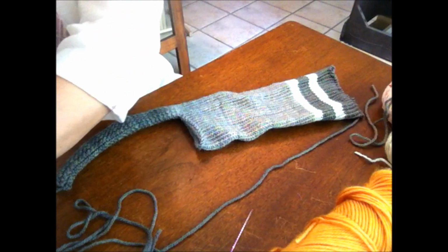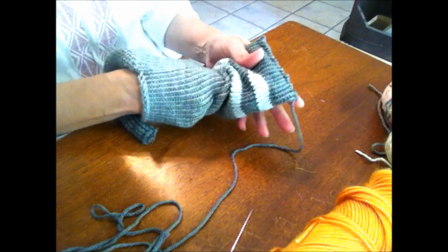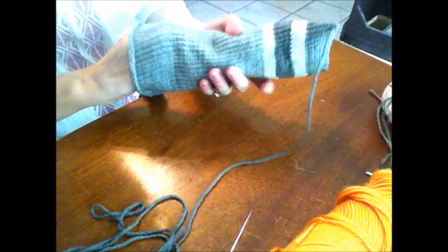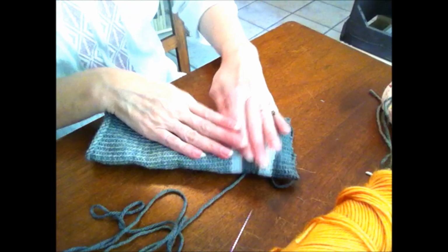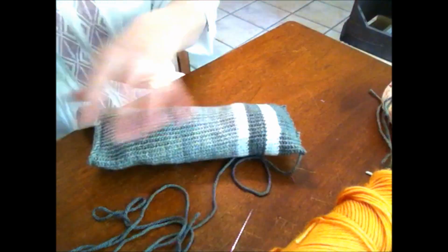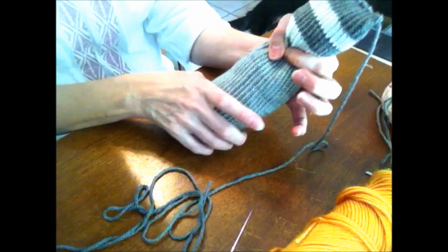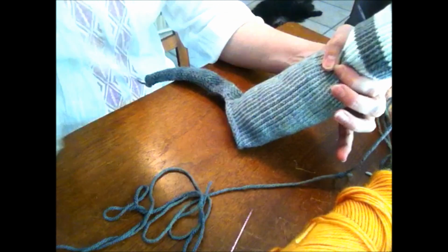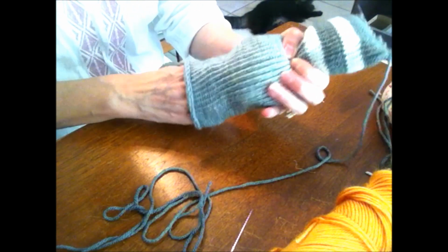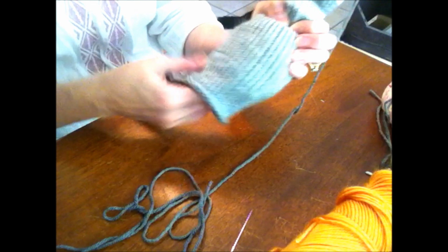Alright, so I'm going to get some fiber fill, and loosely push it in the corner. I don't want to pack the corners because I don't want them super stuffed. You want it like you were making a doll's pillow, so you don't want it super round, just sort of flattish. The head will be about 3.5 inches down from the top, where we're going to do the neck. Put your hand around there and stuff it a little bit more, because you want the bottom to have a little more stuffing than the top part.